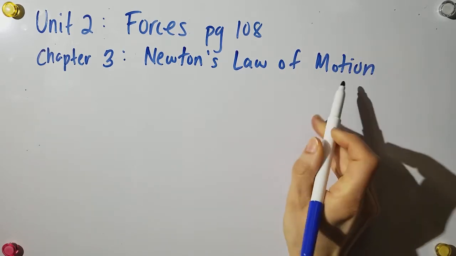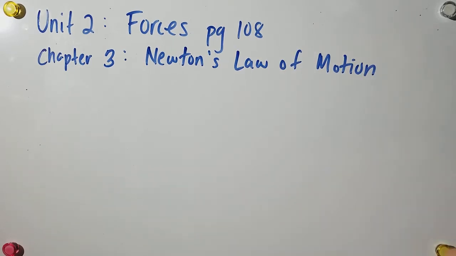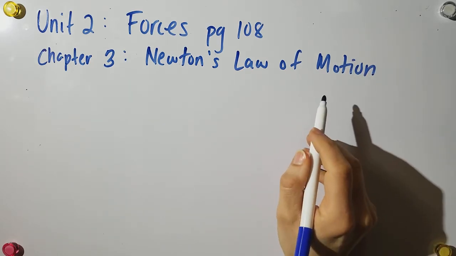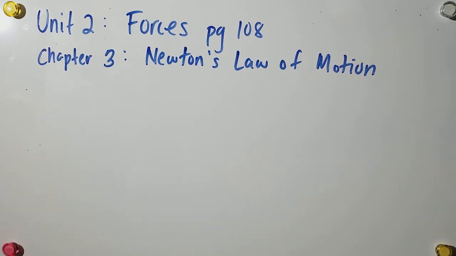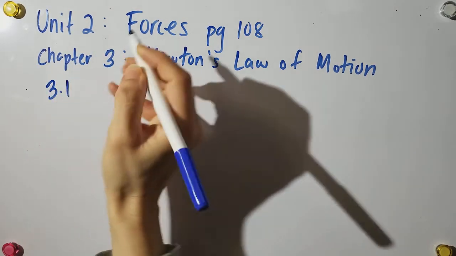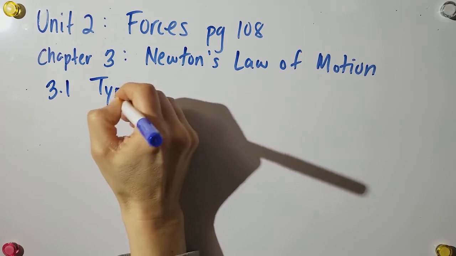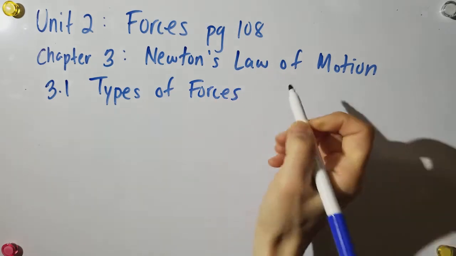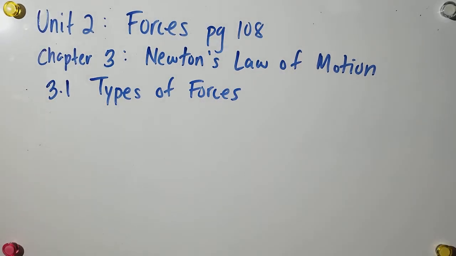So this gives an indication that all the stuff we learned about motion in the first unit, we will still need to remember all that. But now we need to concentrate on why objects move, not how they move. So we're going to start with 3.1 and discuss what are the different types of forces. And you may have heard of Newton before, and you may have heard of Newton's laws, and that's great. So hopefully we'll build on your knowledge.